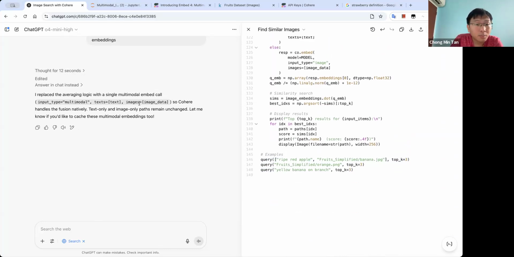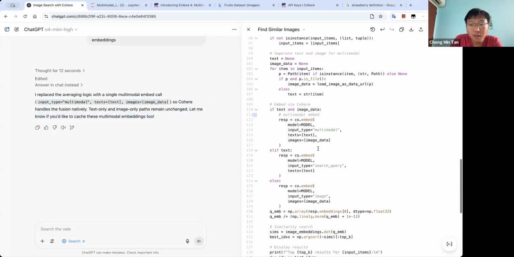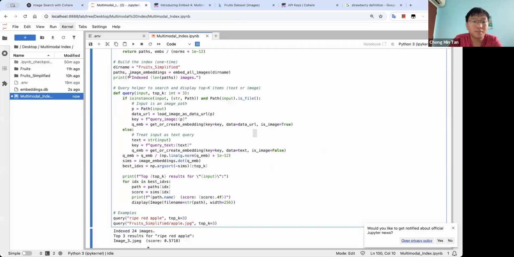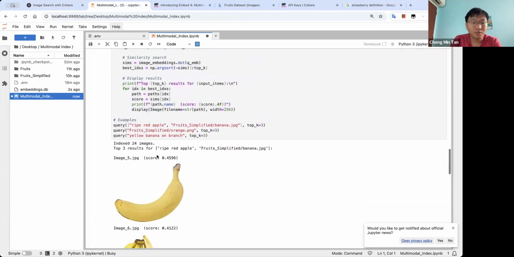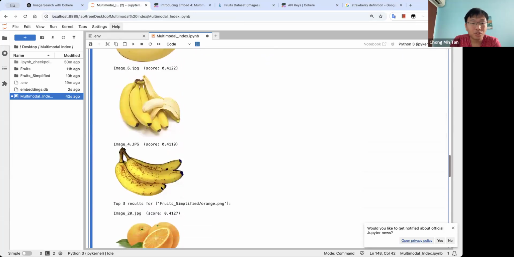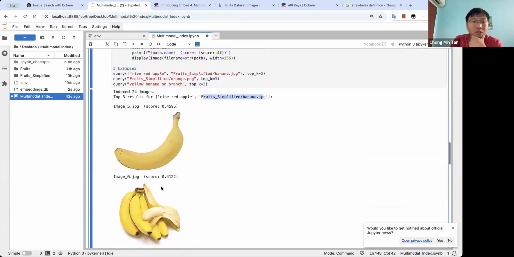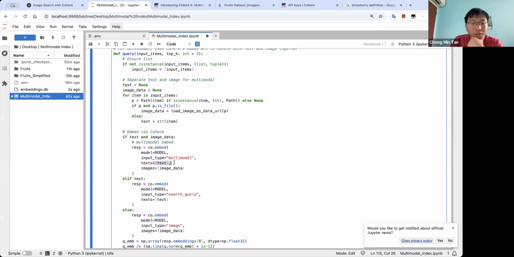All right, input type equals multimodal, so Cohere can handle the fusion natively. Ta-da! Awesome. Okay, let's copy and paste this. I love vibe coding. All right, ripe red apple, fruit simplified banana. So they match. I hope this is done correctly.